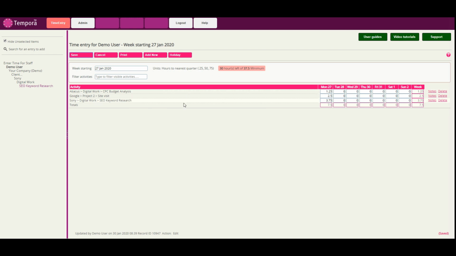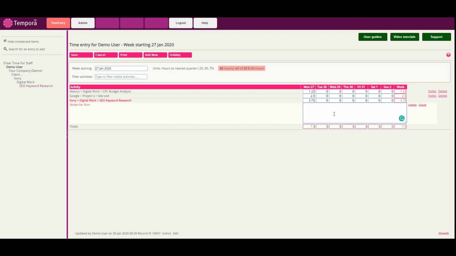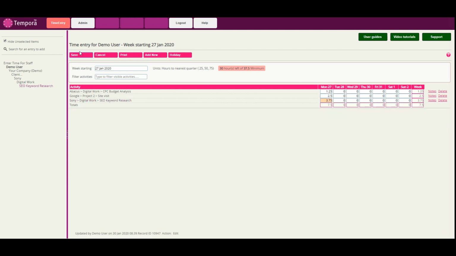If I wish to record some additional information for an item I've been working on, I can do so by selecting the time entry, clicking Notes, and adding a note. As an example, we're just going to put Note, click Update, and Save. You may see that that time entry has now become an orange color. That simply indicates that there's a note attached to this item, and if we hover our cursor over it, we see an example of the note.